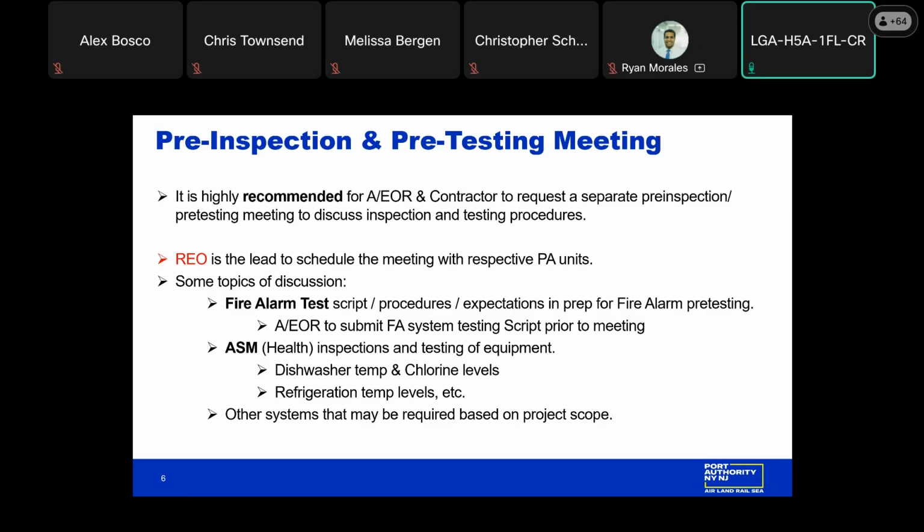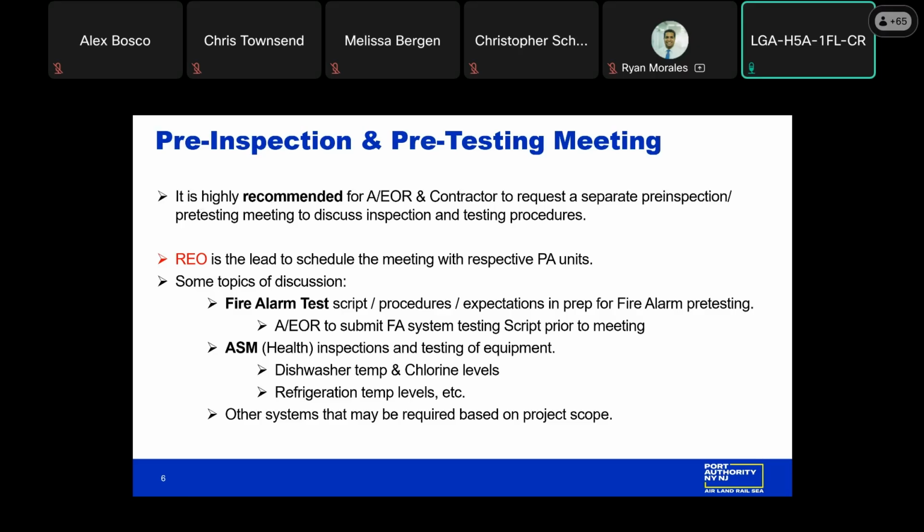Again, some topics that I have asked for and scheduled these pre-meetings on is fire alarm. Fire alarm is an intricate part of acceptance for occupancy. We want to make sure that we all understand the requirements, and this is based on your jurisdiction, whether in New York State, New Jersey, as well as New York City.